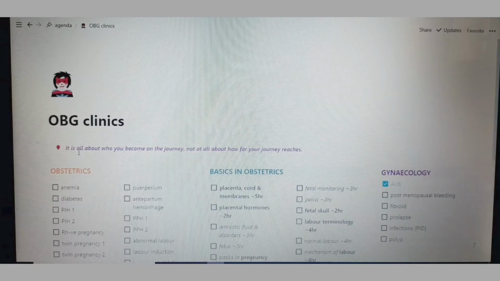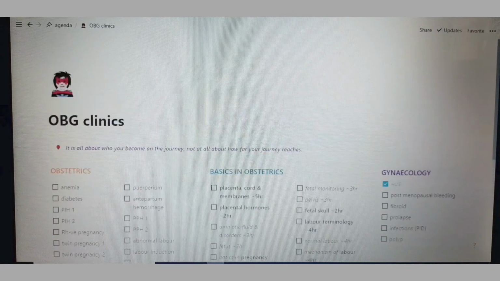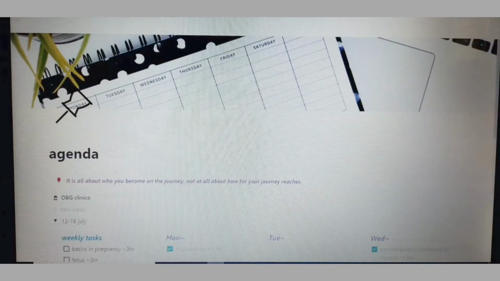It's just a list of topics that I have to study for the clinics that I have going on right now. So yeah, that's just a very simple one. It's just a list of to-dos. That's about it. There's nothing much there.